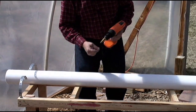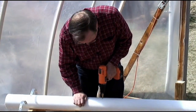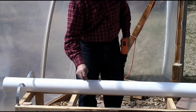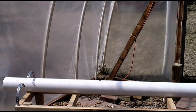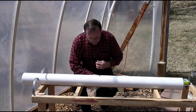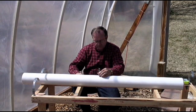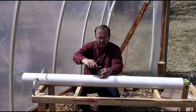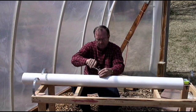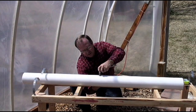I changed drill bits, and I've already discovered with other pieces that I need to go all the way to the largest point so that I can put my tap in. This is a 1/2-inch pipe tap. And I want to make sure that I go in straight. And so I will be lining it up here as well as I can, turning it by hand before I put some kind of a lever on it. And in this case I'm using a 5/8 wrench. I don't want to go too deep with it, and it's just coming out the other side here now.